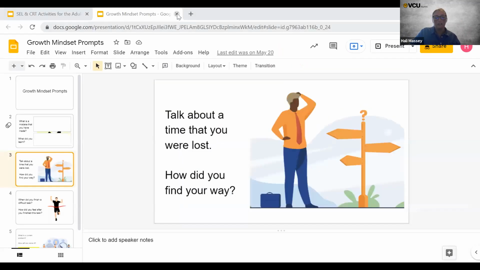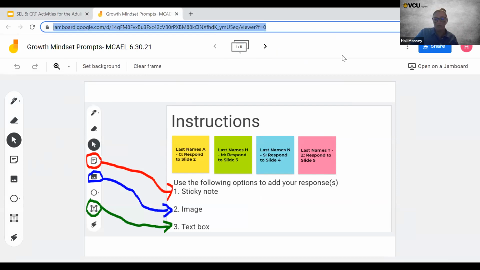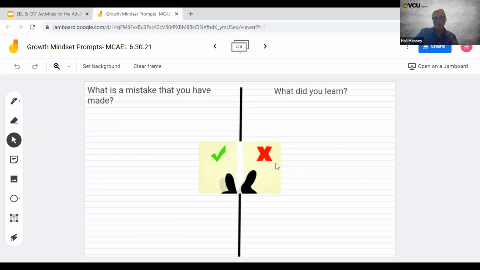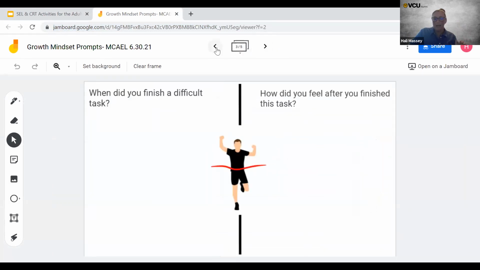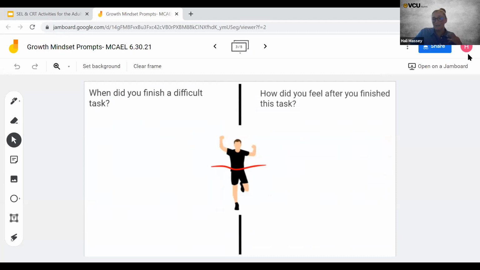Sorry, to get out of this again. Okay. I also have this in a Jamboard, an example in a Jamboard. And because of time, I'm not going to have us interact with this one, just so we can make sure we get on to the other ones. But I will put a link in the chat box so you can go in there later and see what that looks like. But basically, I just put the same prompts into a Jamboard, and your learners can add text to the Jamboard. They can add images. So again, for low-level learners, it may be easier for them to add an image to the Jamboard than it is for them to add text. So that's another option there for the Jamboard.